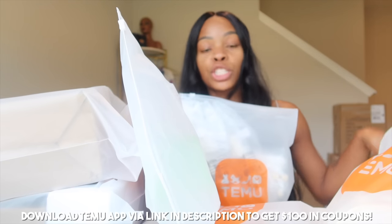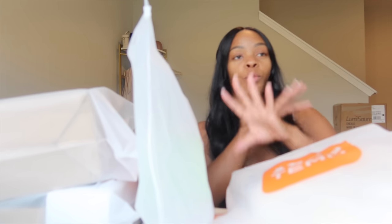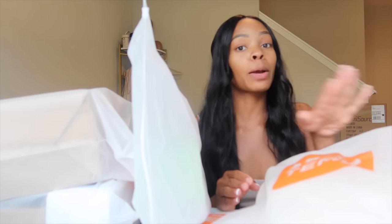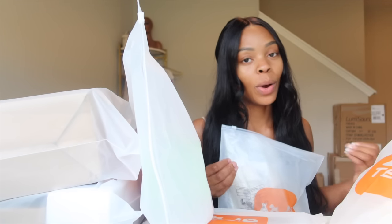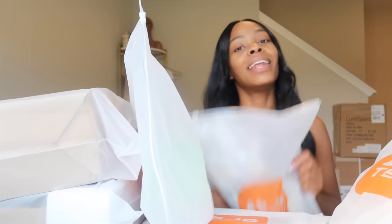Home decor, kitchen appliances, kid stuff, clothes. I had a $200 budget to spend, and I got so lost in the world of Temu because I found everything. I can't wait to do more shopping on Temu because I'm about to decorate my whole entire home. I'm finally at the exciting part about moving into a new house, with new packages coming in, new furniture, new decorations, new kitchen stuff. So yeah, I'm super excited to decorate my home with Temu. Let's go ahead and get into it.